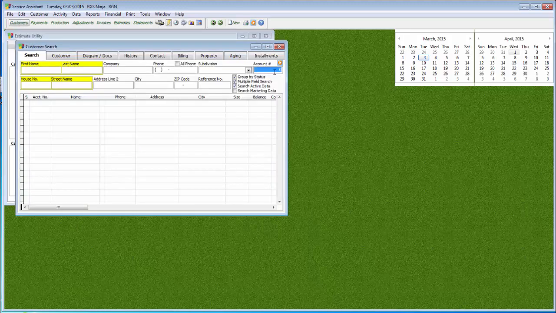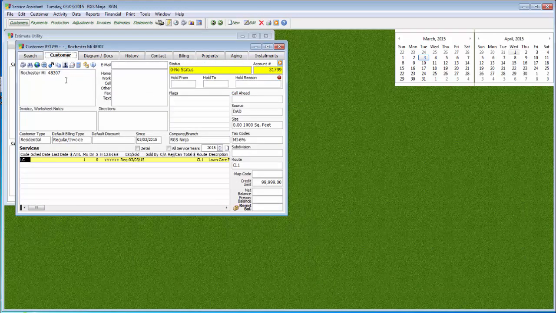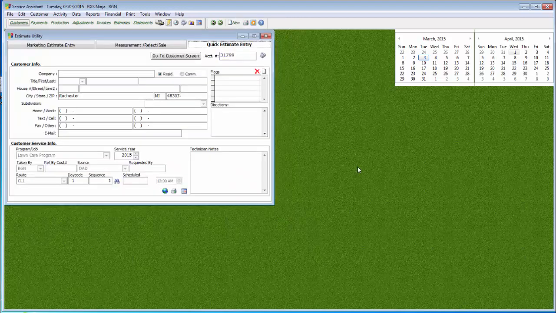So if I go to the customer screen, 31799, you'll see, again, I created a customer with very, very little information in there. But obviously, sometimes it's kind of hard because you might want to call them or whatever. So let's go ahead and actually throw some customers in there. I'm going to hit new up here, and now I can add a new one. So let's see who we're going to do. Let's do, I don't know, Steven Tyler. Okay, and let's say he lives on 130 South Castell.